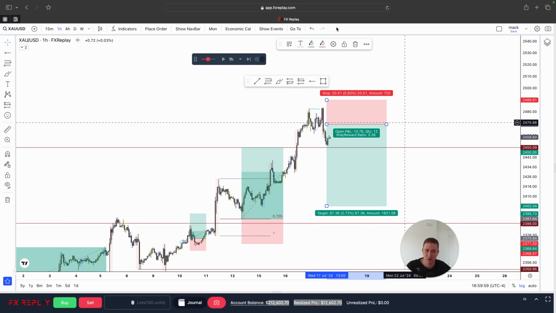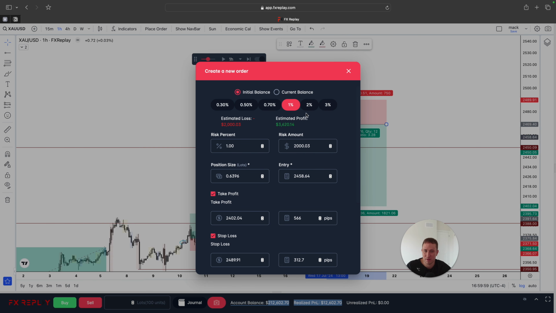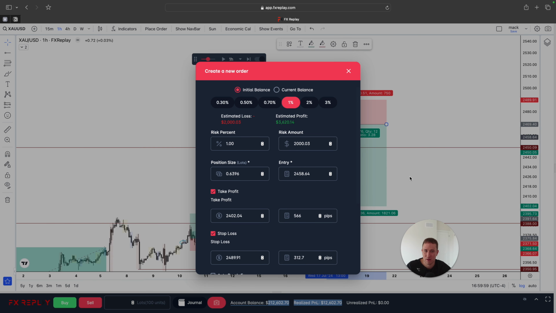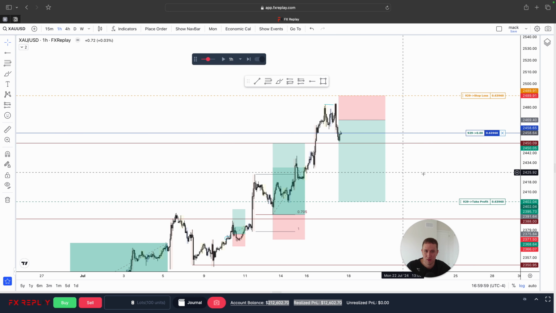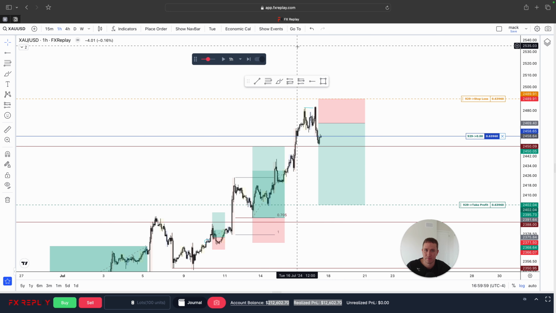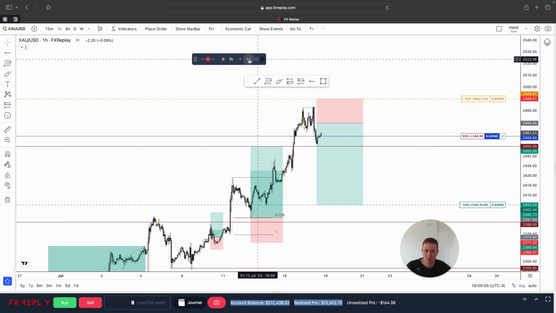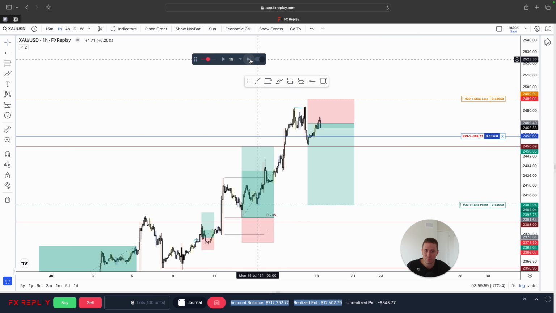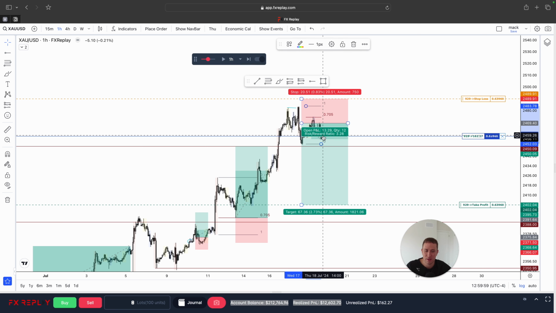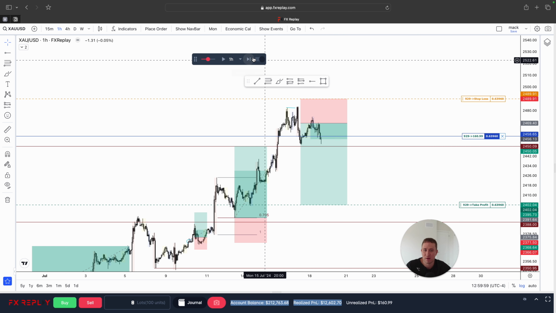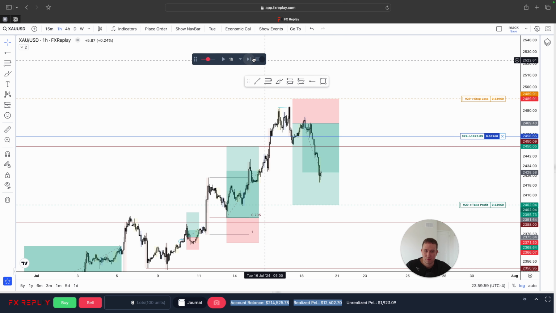Okay, so I'm just going to go and place a limit on this bad boy, and we can see what happens here. Let's see if you use the fib, if you could add a better entry on this. Yep, so it did hit the fib. I like to use the fib a lot. Perfect. Look at this thing.